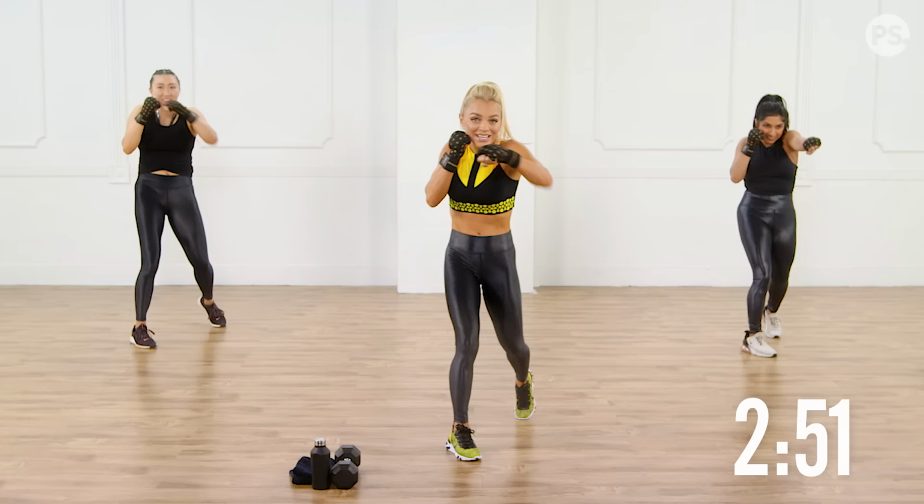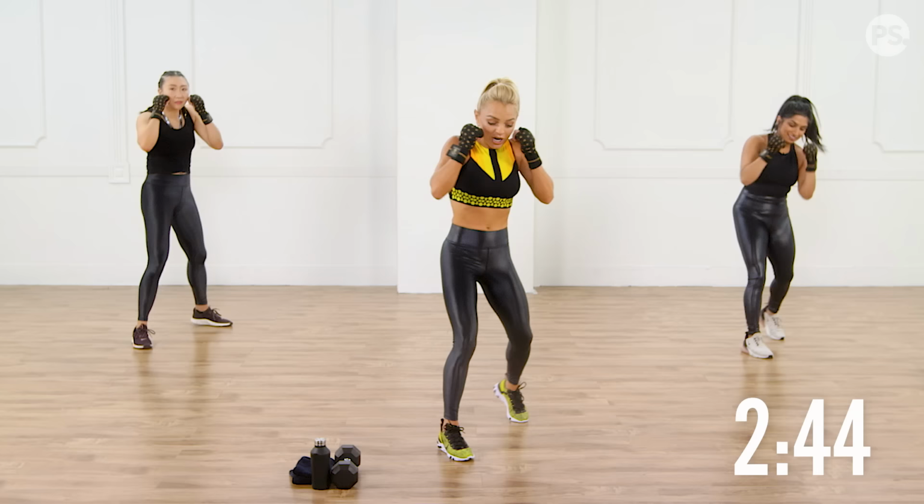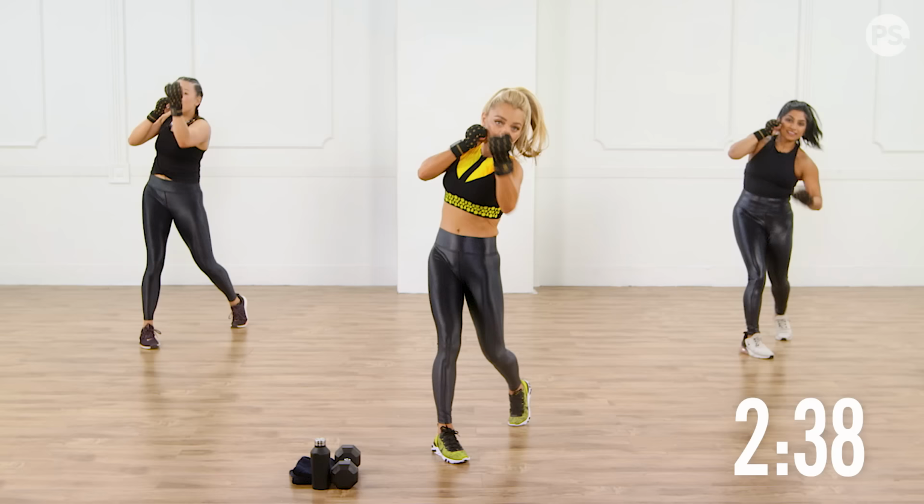1, 2, 1, 2, slip right, slip left, hook body, hook head, uppercut. Let's try it again. Target zone's face, lean into the slips, ribs, side of the chin, underneath the chin.